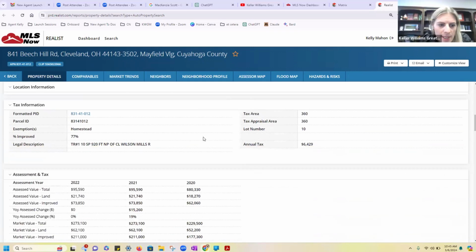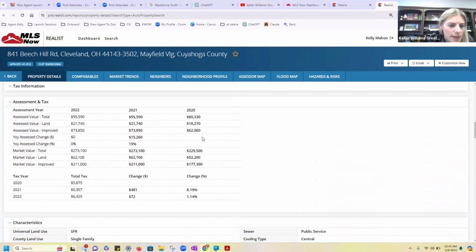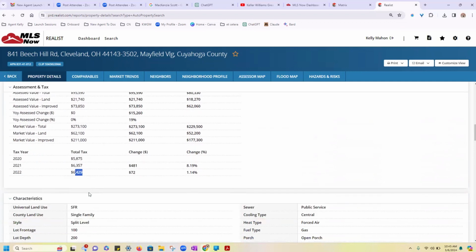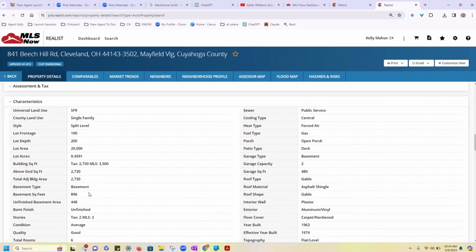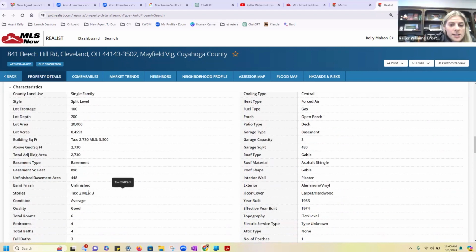So you pop back in here, go down, and see what the taxes are per year. They went up significantly. The most recent would be 2022, because it wasn't listed in 2023, so this is the latest. All this information comes from the auditor's website, and once the county transfers title, they update this.